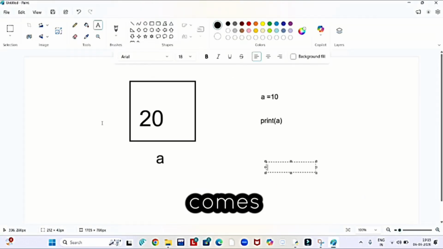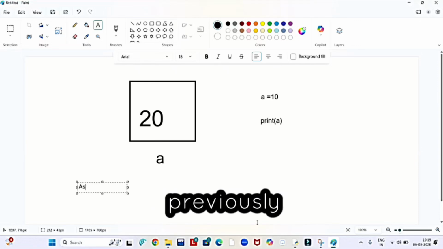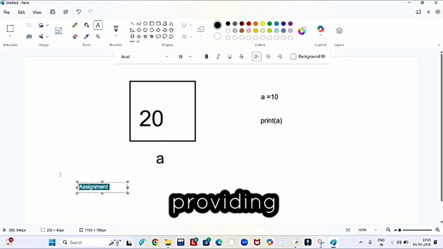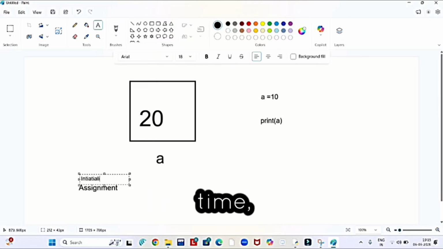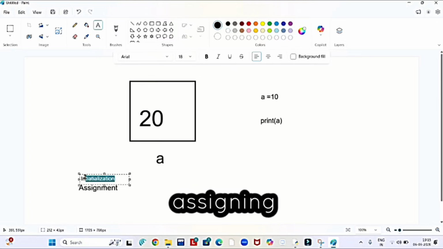So here comes our concept of assignment and initialization. Previously we discussed, what does it mean by assignment? Providing values. What does it mean by initialization? We are giving a value the first time, the initial time, initialization. From the second time onwards, we are assigning values. That is called assignment.